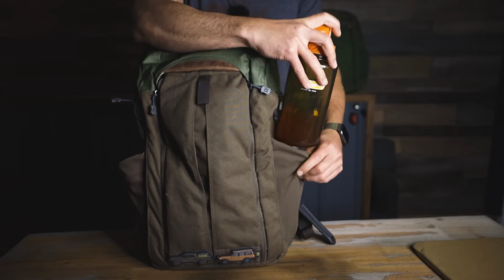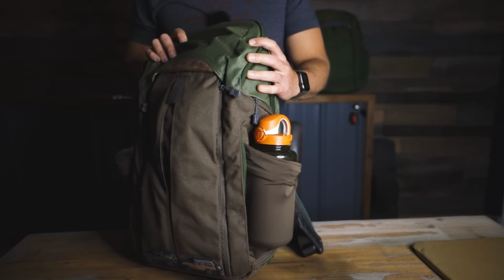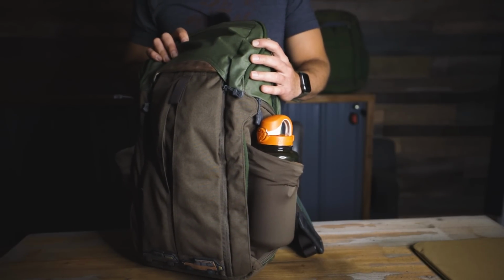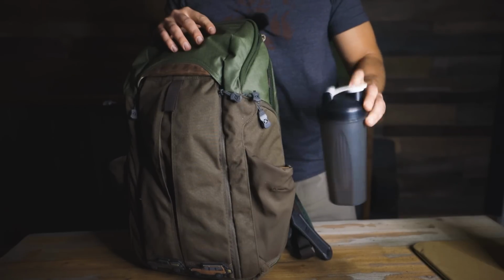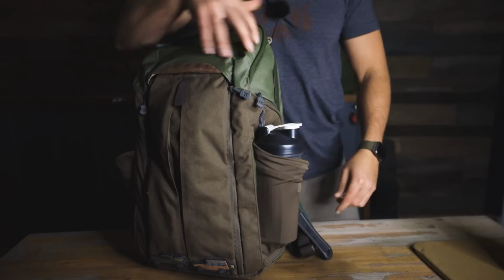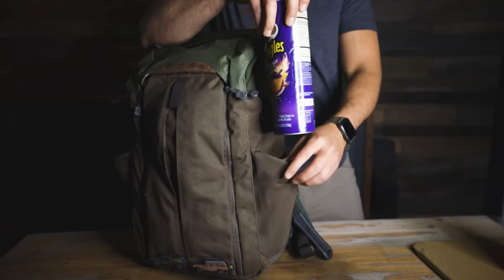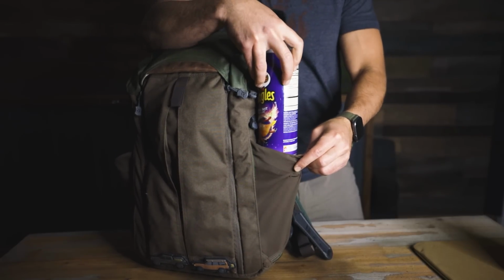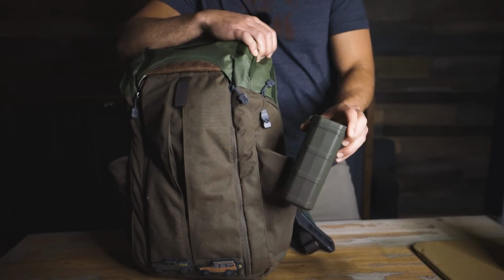So you've got a pocket right in here, slam your drink. But if water isn't your thing, then we can do a variety of things in these pockets. Maybe you need that protein blender bottle, boom. Maybe you need that protein, but you also realize that you are fat at heart, like I am. Pringles can, why not? You want to take some goodies for the road?